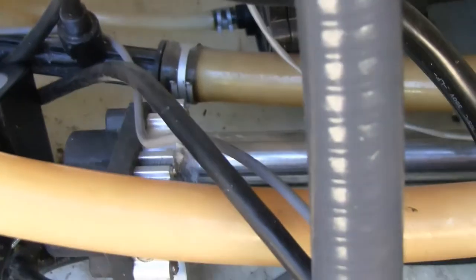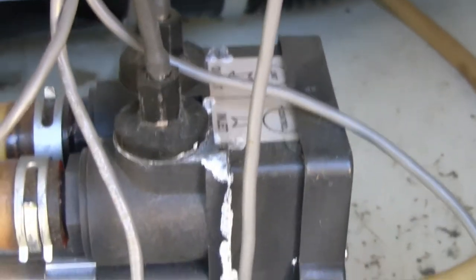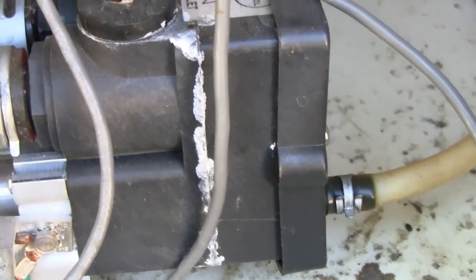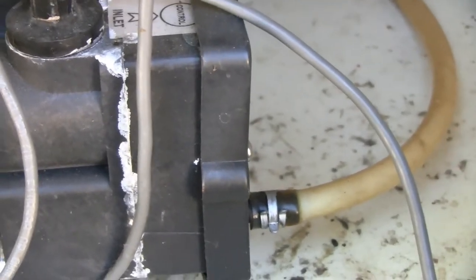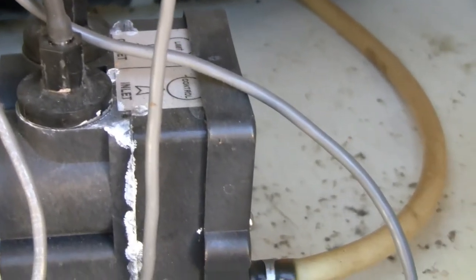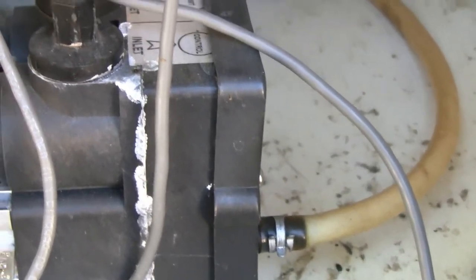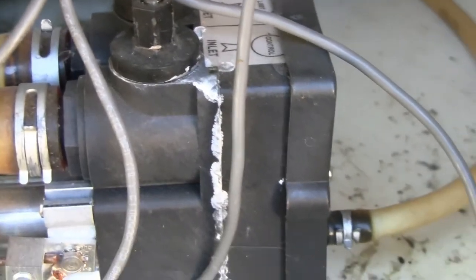While I'm in here, I'm looking at a couple of other things. This trombone heater was replaced maybe 5 years ago. How close can I get? I don't know if I can make that focus on that corrosion. Right there is some corrosion. There's no leaking. And right here is some corrosion around the main housing at the business end where the electricity hooks up. So I think probably I want to get one of those on order and have it on hand, because that would appear to be an impending failure.